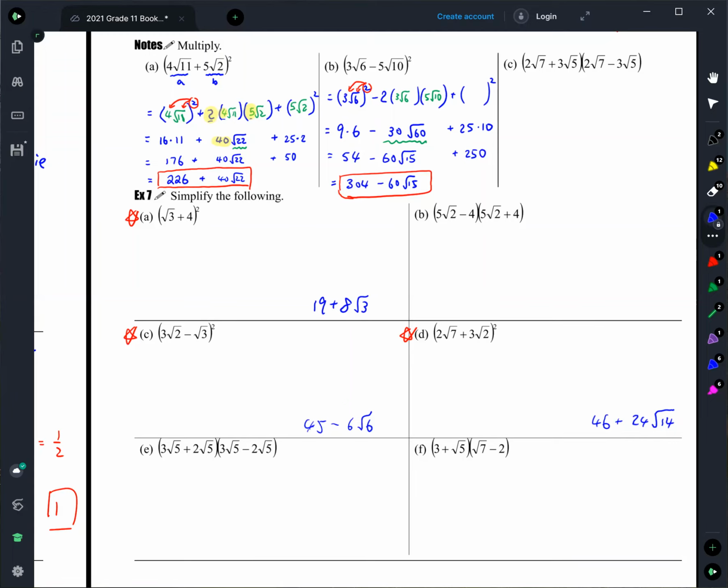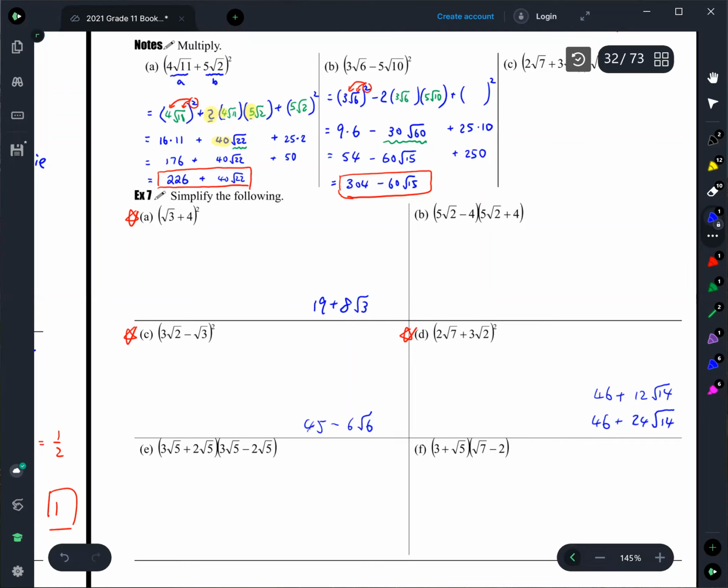Wait, for D, I got 12 and then square root of 14. So you say for D, you have 12 square root 14? Yeah, but I have all the other ones exactly what's on my page. Okay, and also 46 plus, right? Yeah, and then sorry, one last thing. C, I got 21 minus 6 and then 6 squared, like the same thing.